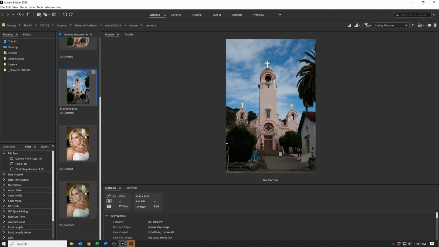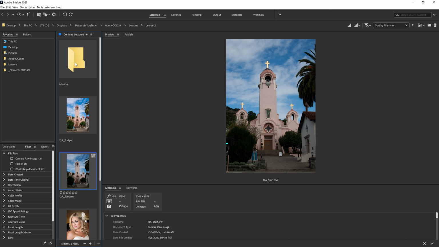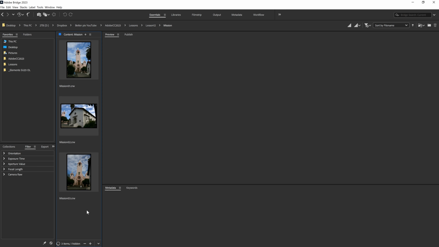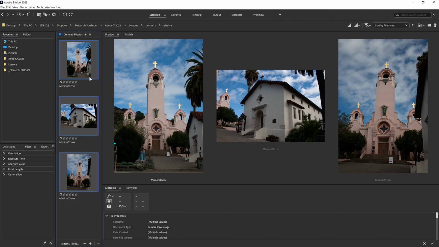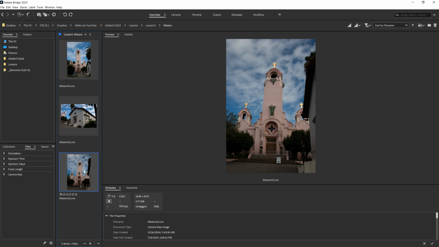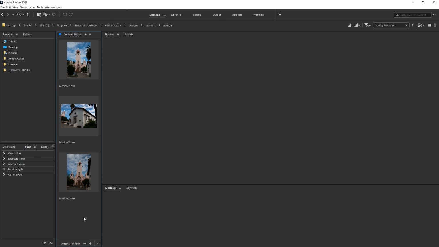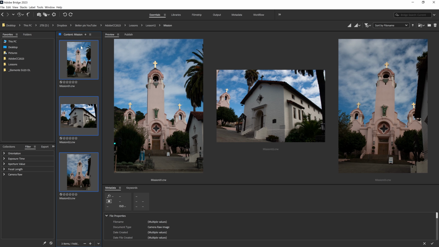Now let's go ahead and look at what we can do for processing this file in Canon, such as straightening, cropping, and basic adjustments. They can be added on. It's a sidecar file. So to start, the book has us go into the Lesson 12 folder. Inside here are 3 files that are raw files. We're going to go ahead and select all of them. You can click on one, hold Shift and click the other, or you can just drag inside Bridge, selecting all the files. And I'm going to go ahead and just double click them.